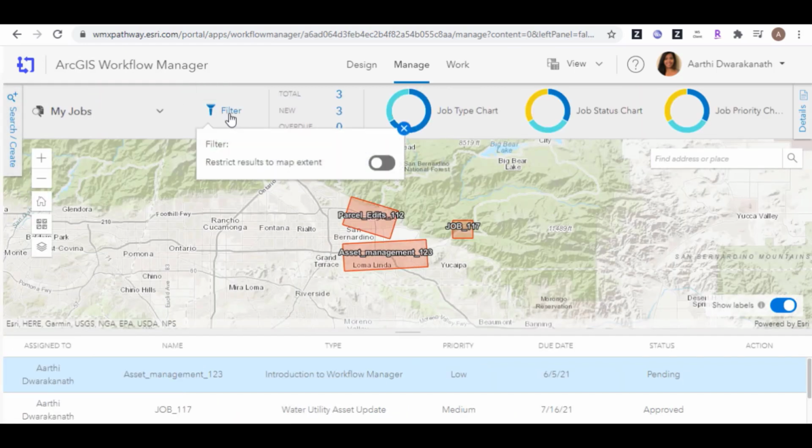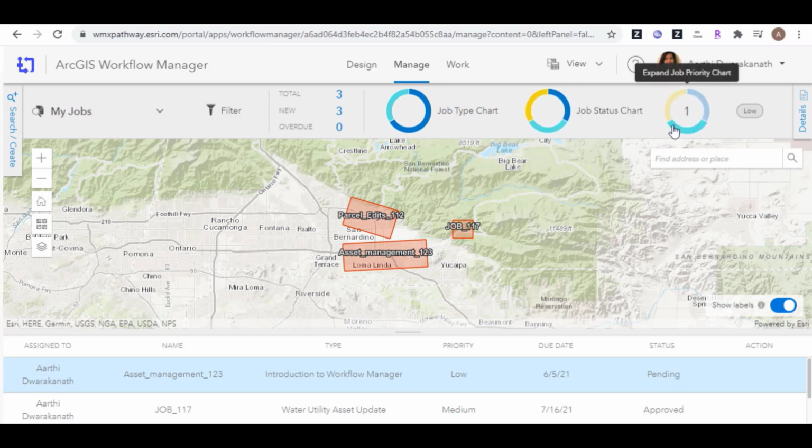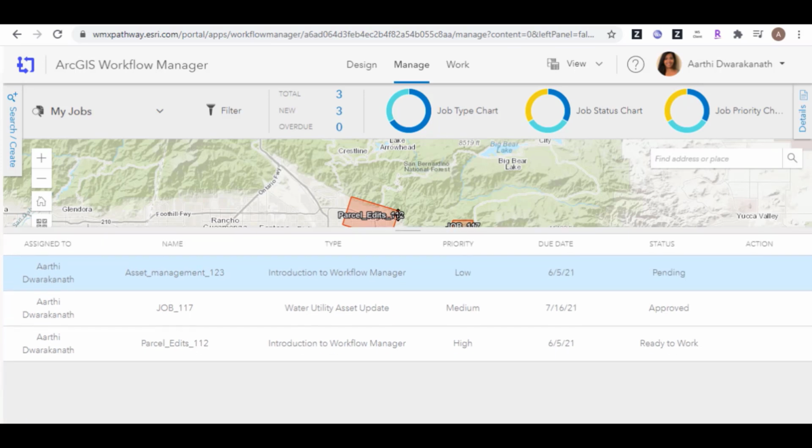We have a filter option to restrict the results that you see in the map. And we have our colorful, easy to use summary charts available to look at some of our job properties. These are all configured, and you can also set your own color schemes.